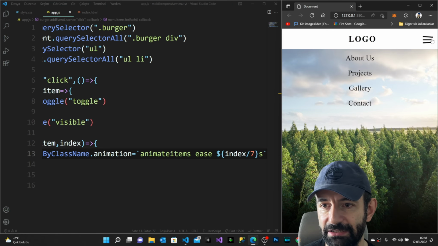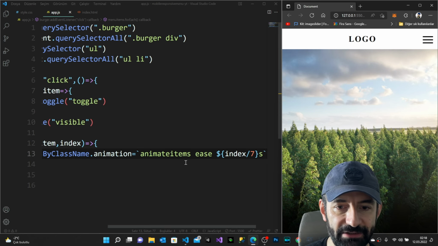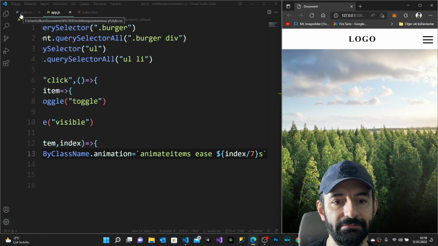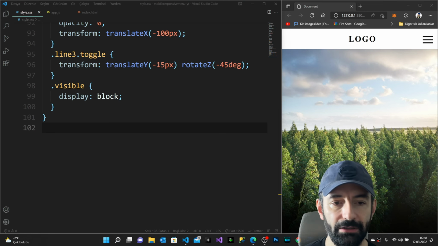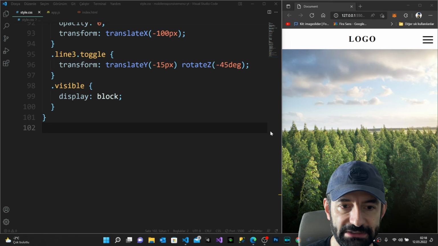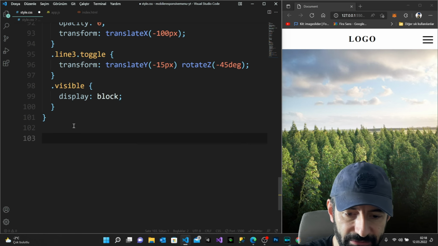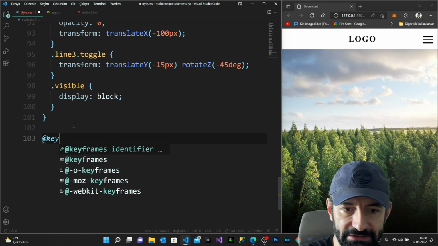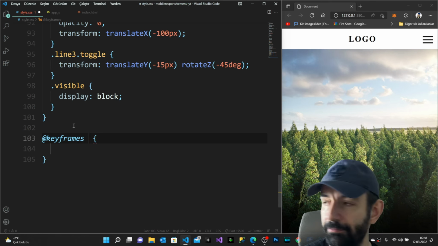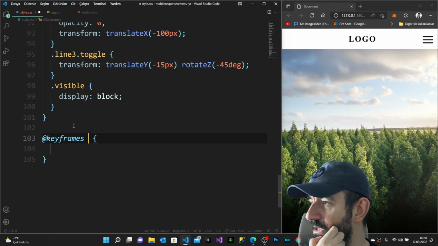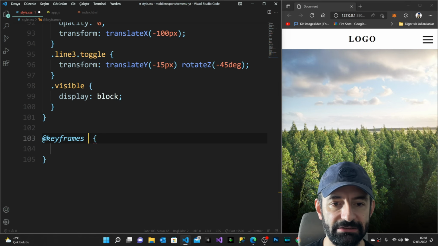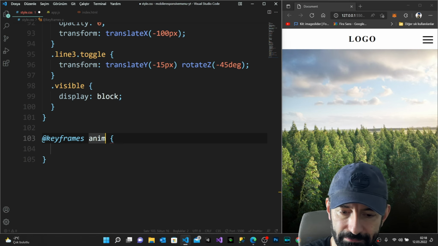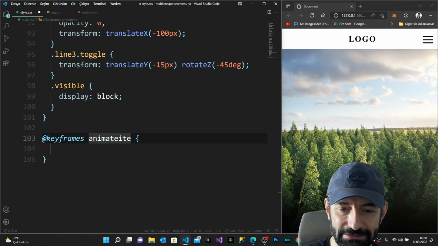Let's see what's happening. Nothing is happening because we didn't create this animation. Let's do it right now. Here at the end of our CSS style file, we're going to say keyframes. What is the name of the animation we're going to give? It is animate items.